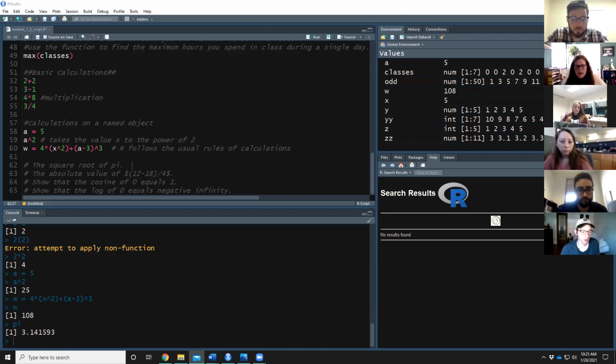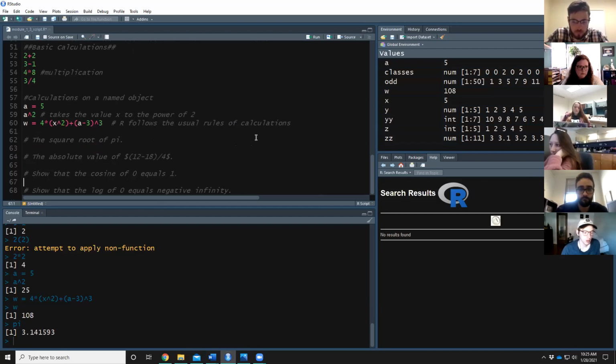All right, if anybody's able to figure out any of these four, put them in the chat, and as I see them, I will add them to the screen. So Quentin has one. Okay, good.